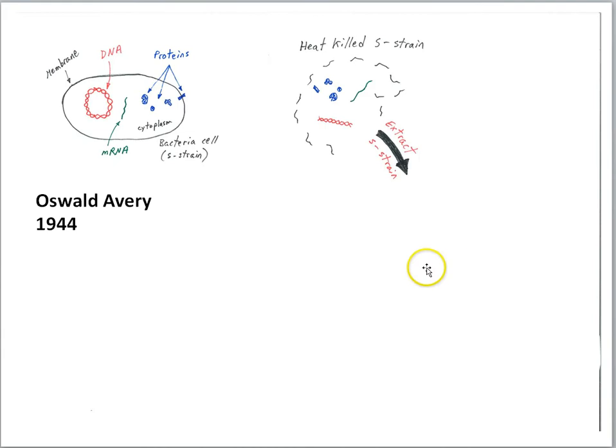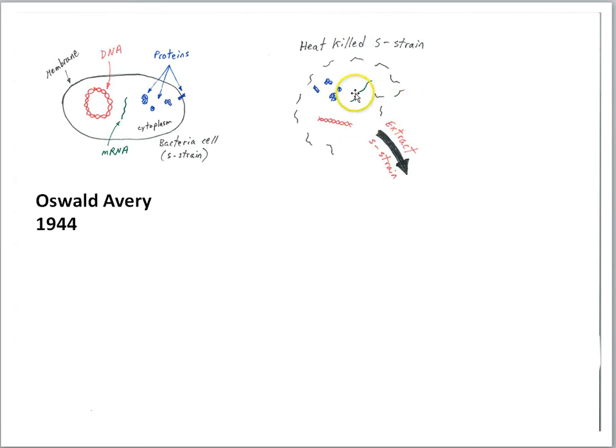Now, in the second experiment, in the 1940s, Oswald Avery is going to pick up from the work of Frederick Griffith. He's going to be using that deadly S strain bacteria, and he's going to ask himself, what could the transforming factor be? What kind of chemical could have the power to transform the R strain into an S strain? Was it DNA? Was it RNA? Was it protein? So he's going to, again, heat kill the S strain bacteria.